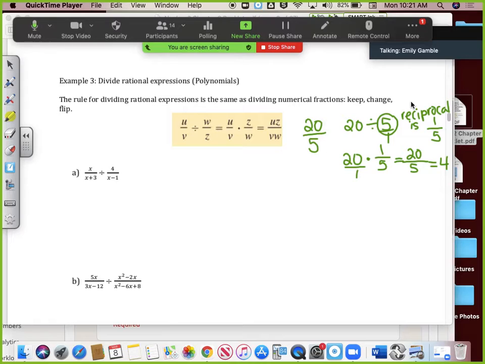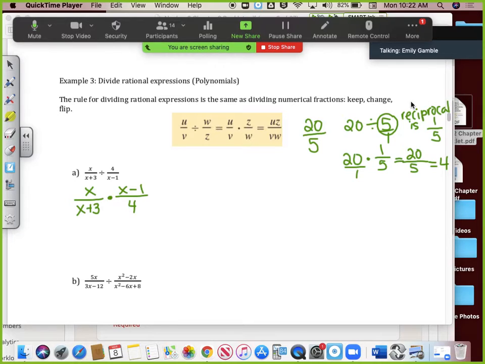So that's what's going to happen with polynomials. Whenever you divide fractions, it's the same exact thing as multiplying by the reciprocal. So maybe in a pre-algebra class, you might remember your teacher saying keep, change, flip. That goes along with keeping the first fraction the same. So that means that x over x plus 3 remains the same. But then you change the division sign to be multiplication. And then you flip the second fraction completely upside down into x minus 1 over 4 like that.